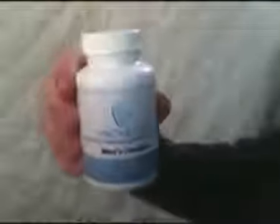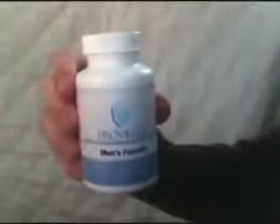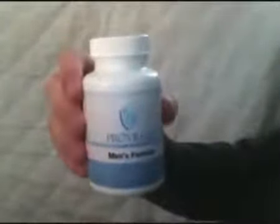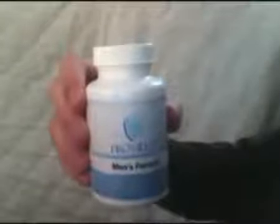So overall Provillus is quite a good product. Many people have experienced noticeable hair regrowth after using it for a while and they're much happier and more confident as a result. It does take time to see the best results, but like I said earlier, it's the same with similar products. There's no magic pill that you can buy that will grow your hair really fast. Provillus can work, but it will take some time. It does cost a little bit to buy the product though, so it depends what you want to spend and how much you want the benefits that it offers.